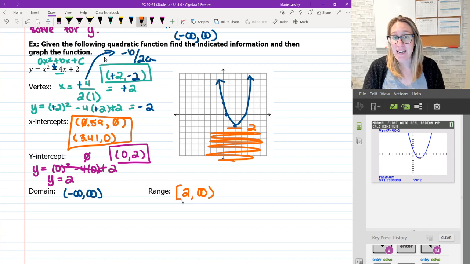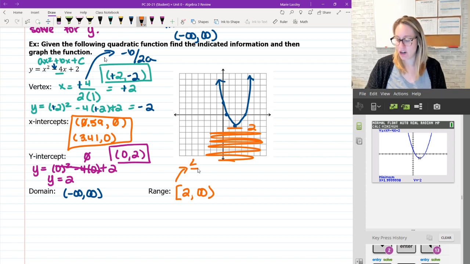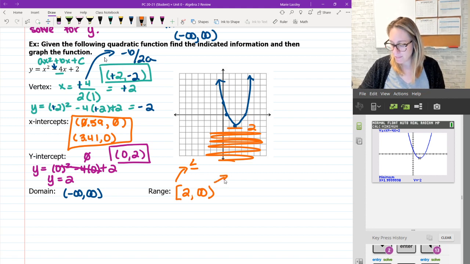Infinity is a fake number. It doesn't actually exist. It's not really a number. It's a concept. So our graph can't actually touch infinity. So we use a parentheses when our graph can't really touch that number. I know this is a little bit weird, but you would think of this the same way as you would think of a less than or equal to sign. When you see a bracket, it means it's like less than or equal to. It's equal to because it touches it. When you see a parentheses, that means it's just less than because it doesn't actually touch that value. So it's the same kind of concept. You just have to look at it a little bit differently.